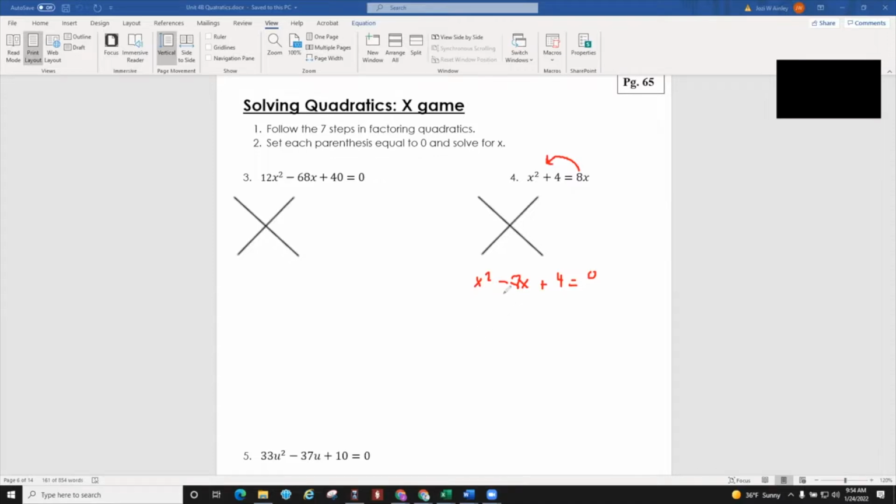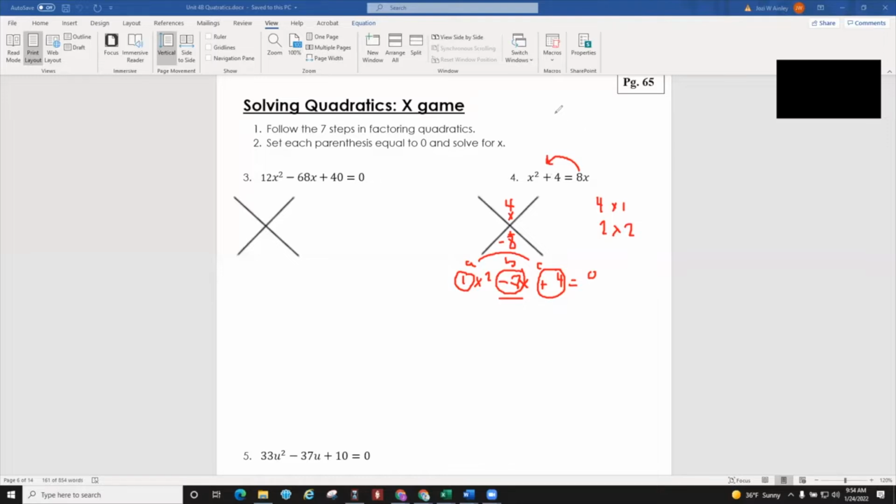All right, next step is to label. So 1, minus 8, plus 4, so that's A, B, C. I fill out the x thing, so AC, that's going to be 4, and then B in the middle, minus 8. Find your factors that multiply to that and add to that. So multiply to 4, so that's going to be 4 times 1. That's not going to give you 8. 2 times 2, that's not going to be anywhere near 8. So this one, actually, we're going to have a problem. With this one, you have to use the quadratic formula.